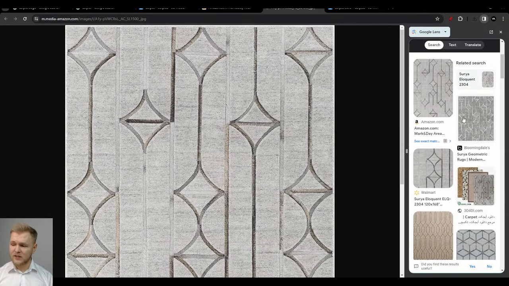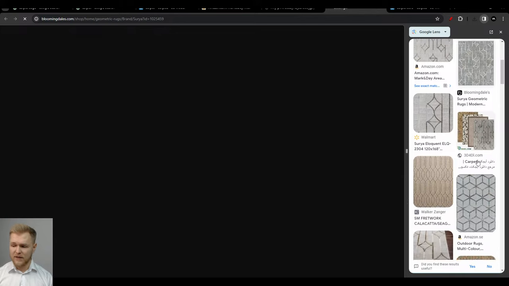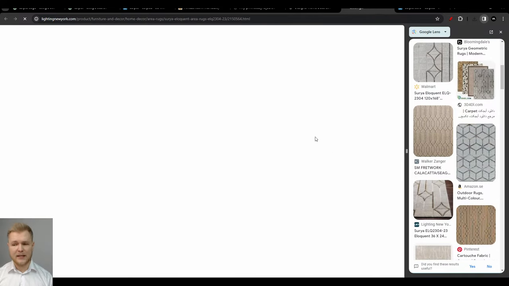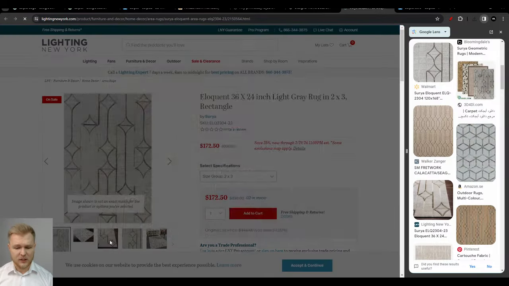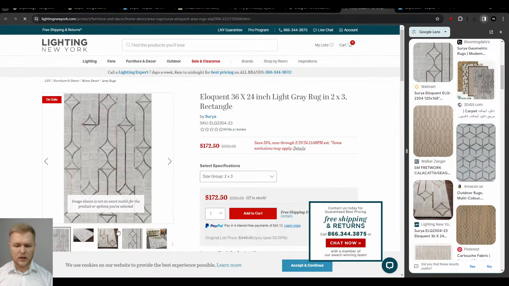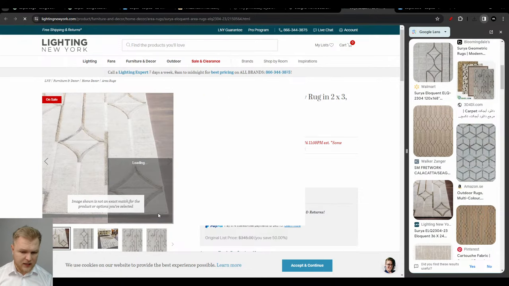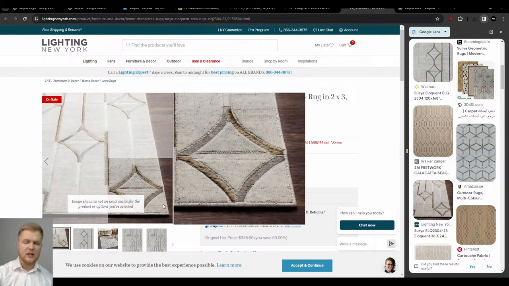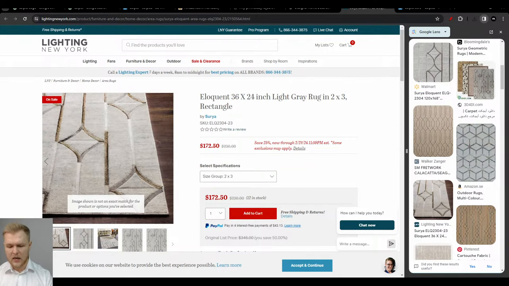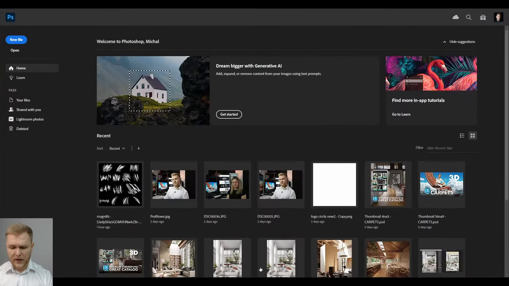So, okay, as you can see, thanks to the magic of internet, I have actually found multiple similar options, but there's one thing that you also have to pay special attention to, because carpets like this also have a detail around it, and that's just the frame. You can see that it actually shows here, and most of the low quality carpets that you're going to be downloading, and remember that there are three types and various quality differences between objects that you're going to be downloading off the internet. So how about we just take this for a quick spin in Photoshop to make sure to fix all of the elements that we need for this object.